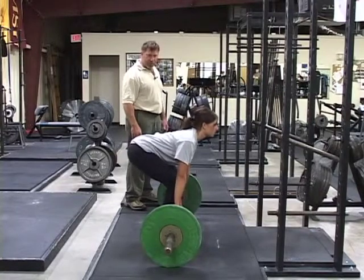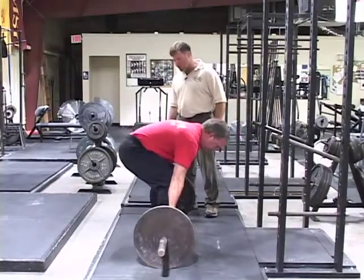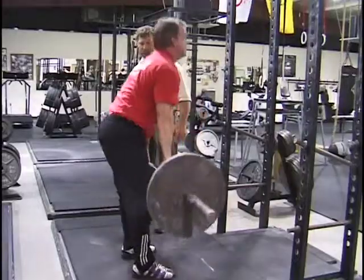If you do this correctly, you're making a vertical bar path, or something approximately close to a vertical bar path. The heavier the bar gets, the more vertical the bar path will become. Drop your shins to the bar. Lift your chest up as high as you can get it to pull. Higher than that, squeeze your chest up and pull. Drag it up your legs.